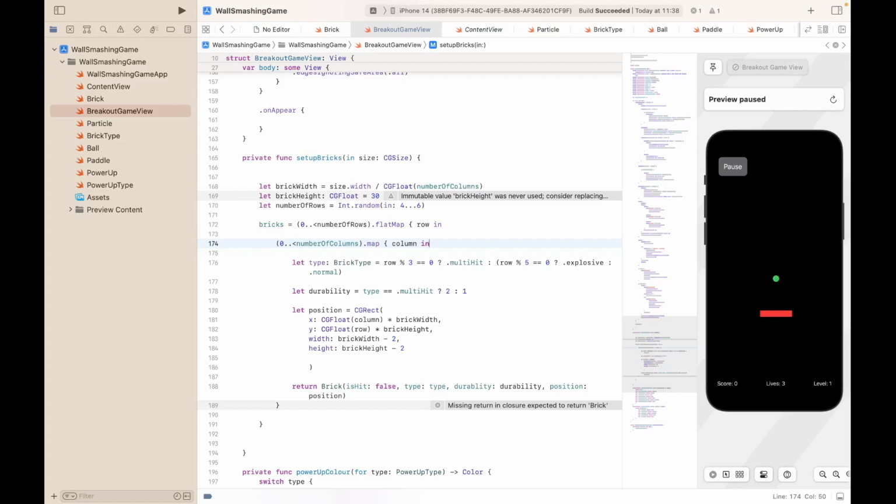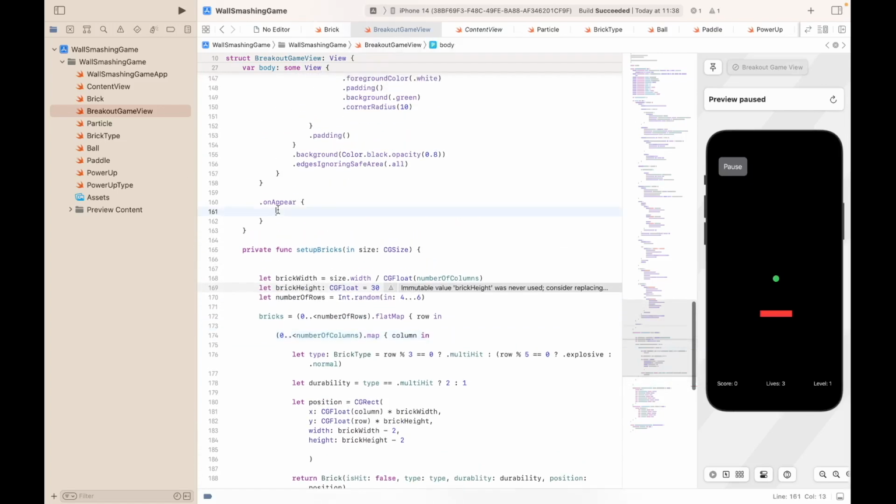So the next thing we need to do is to return to our dot on a pair on line 161 and then implement the following: setupBricks.